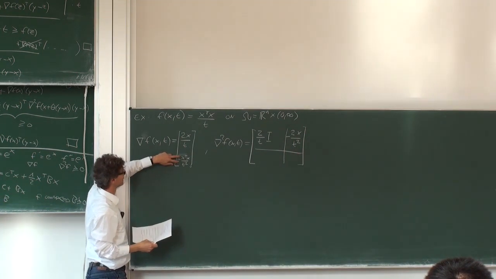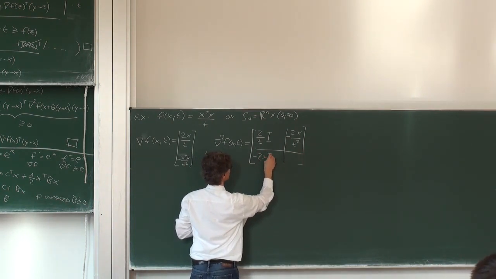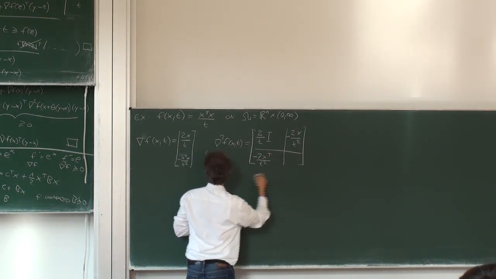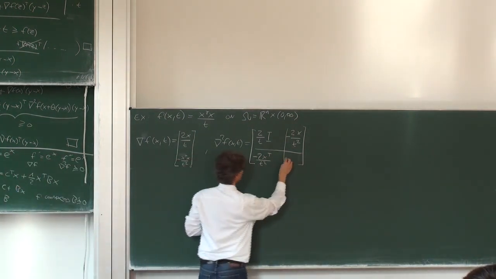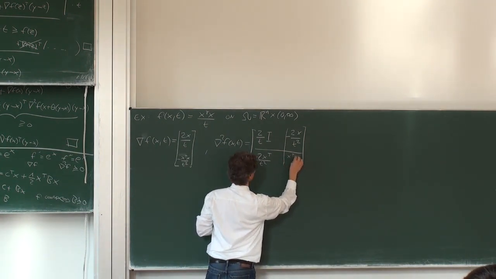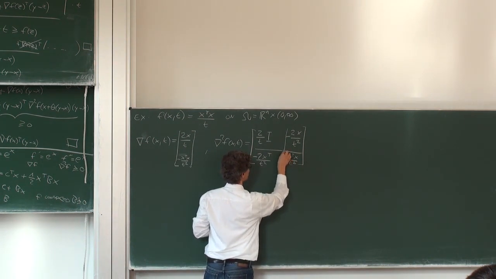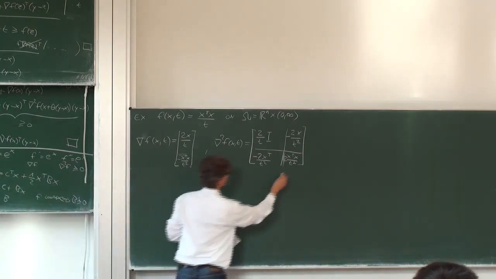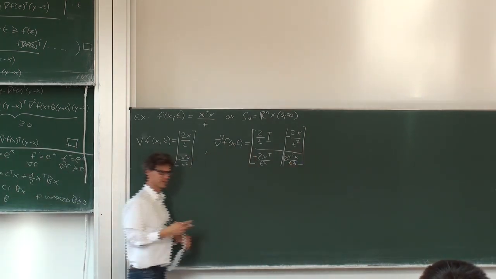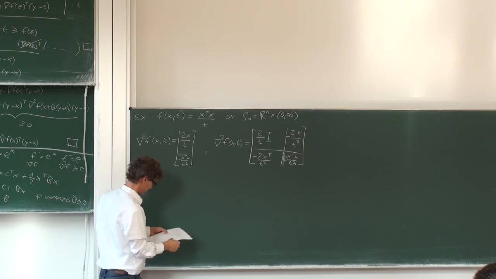If we take the second derivative with respect to the first variable, we get this thing, minus 2x transpose divided by t squared. And we differentiate with respect to t, and we get plus x transpose x divided by t cubed. And I think we get a 2 out of it, right? So we miss the 2 here. So this is the formula, there's a t to the power of 3, right? So that is the Hessian. This is a Hessian that looks not extremely easy.